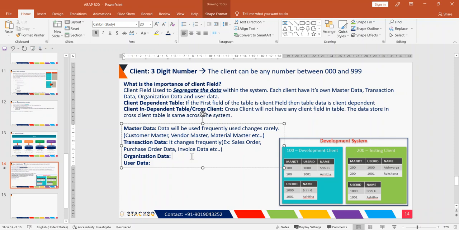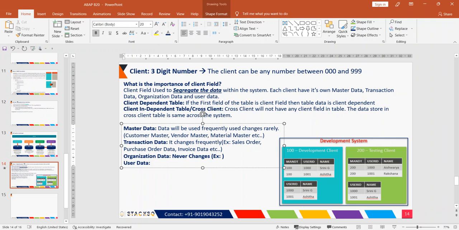The next one is organization data, the data which never changes. For example, company details. Do you change the company name or company details anytime? If you establish a manufacturing plant in Bangalore today, next time you may create a new plant in another location, but you will not remove or destroy the plant already built in Bangalore, right?